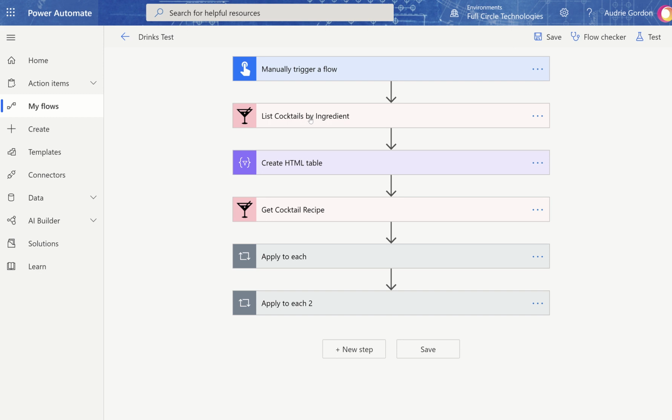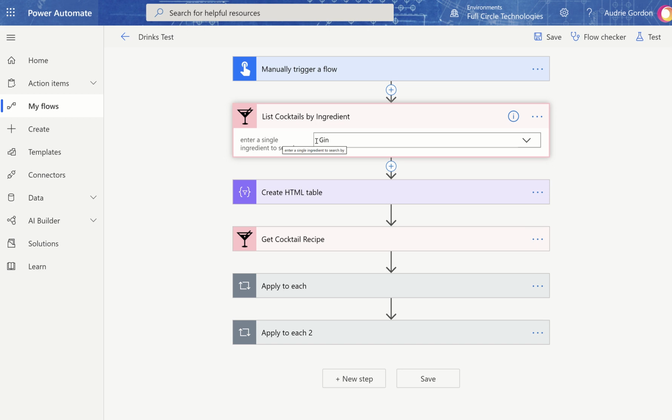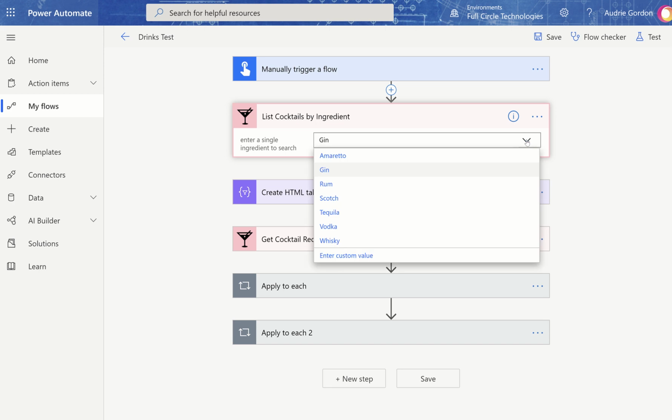But first thing I did, I changed the color to pink because it's a pink cocktails. In the beginning, the way I had done this, you just could type here anything you want, but I wanted to make it a little bit more user friendly, so I put all the different drinks that I keep in my bar. So maybe this is for all of my friends at Microsoft that want to come drinking at my house. These are the only types of alcohol I have in my bar. So getting a recipe for something else ain't going to get you far because that's all I have.